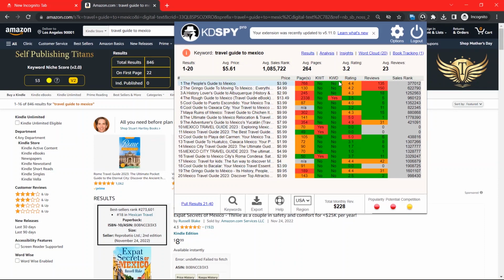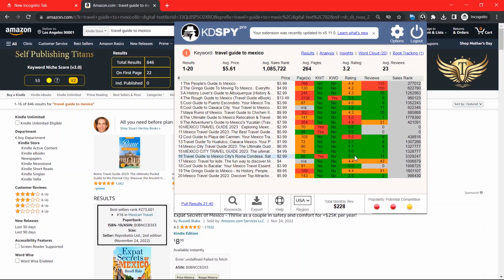Now we have rating. The rating of the book. How do people rate that book on Amazon? You can see that the book is rated 5.0. That means it has been given a perfect score over time. Perfect score 5.0. That's why it's showing you red. Books like this are very, very hard to dominate because people that have read the book or have used the book like the book and are giving it their vote of confidence.